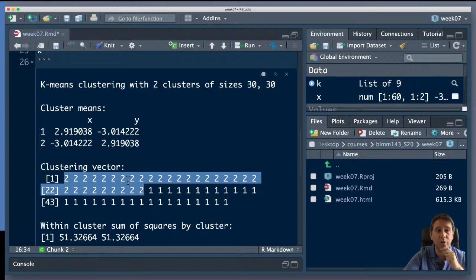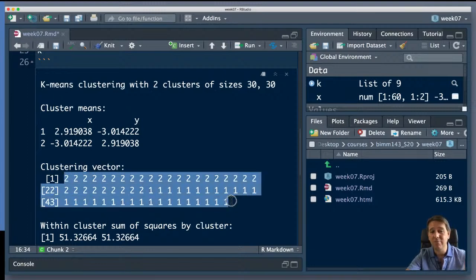What this does is go through all the rows of the input, and remember there were 60 of them, so this vector will be of length 60. For each row, which cluster has it been assigned to? Is it cluster 1 or cluster 2?